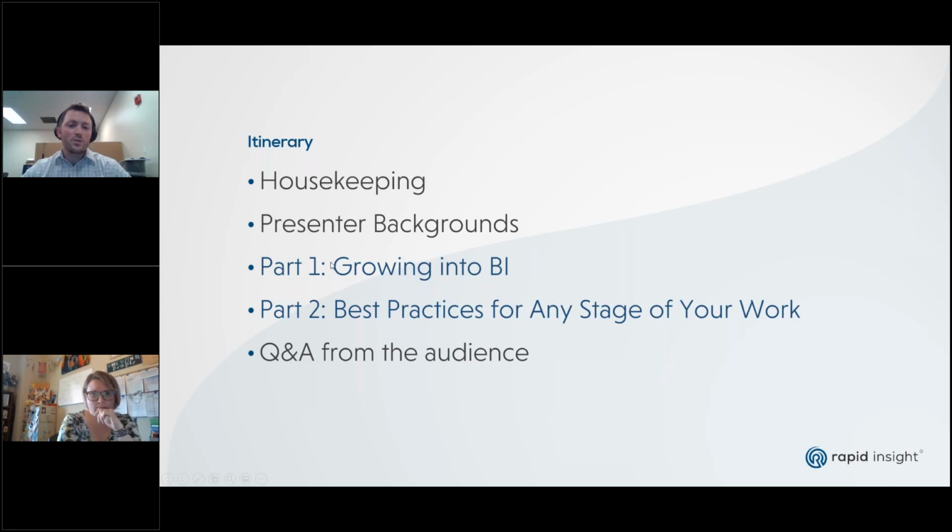It comes in two phases, this presentation. The first is the process of growing into a business intelligence role. So from the start and starting to generate some of your preliminary business intelligence products. So your preliminary business intelligence projects, and then growing into making them more and more responsive to business needs, to making them more efficient, and in a lot of cases more fun and valuable to be generating. And then the second part is a lot about best practices pretty much for any stage that you find yourself.